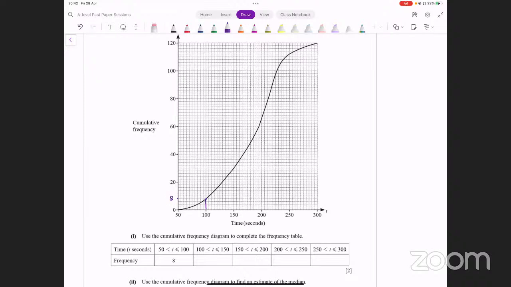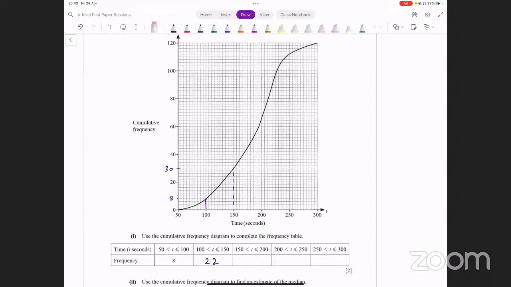100 to 150, 150 पे आप देखें वैल्यू क्या आती है. 150 पे the value that we have here is right in between 20 and 40, that's 30. अब 30 जो है cumulative frequency है इस point के ऊपर, कि 150 से कम total number कितना है, 30. What about the number between 100 and 150? ये आपको चाहिए यहाँ पे. तो 30 में से आप ये 8 माइनस करेंगे, आपको क्या मिलेगा, 22. This number here is going to be 22.